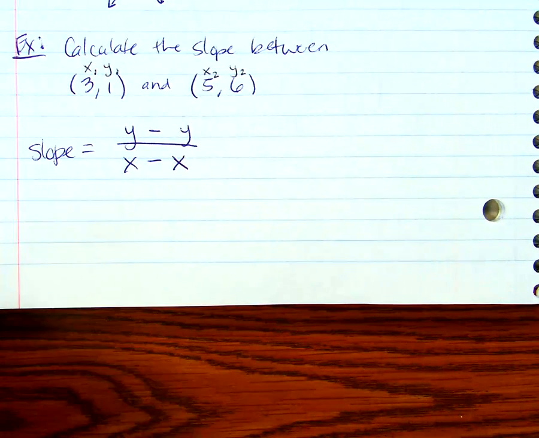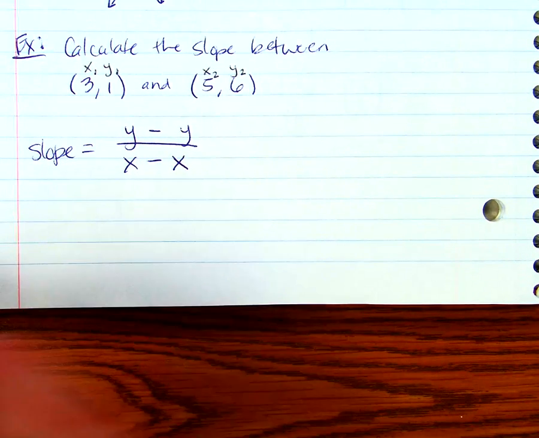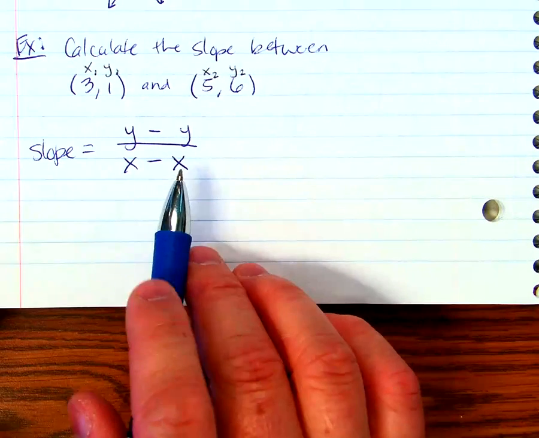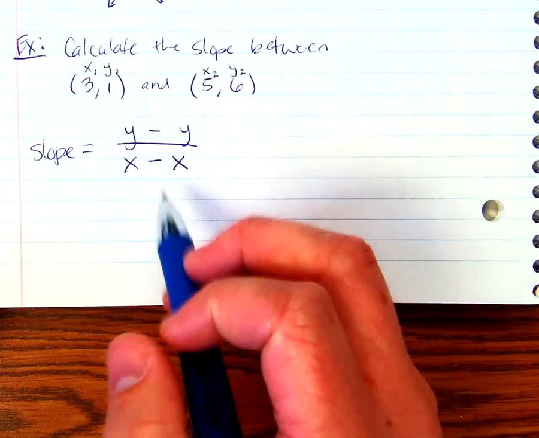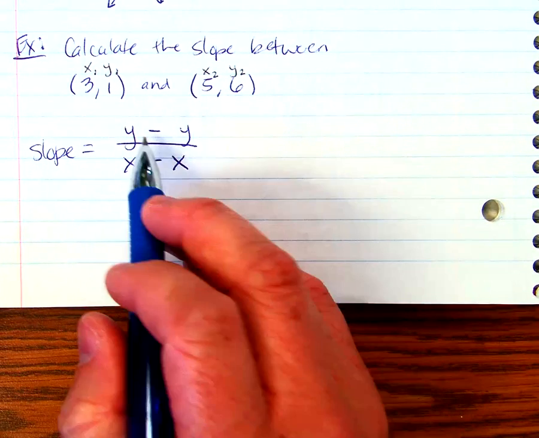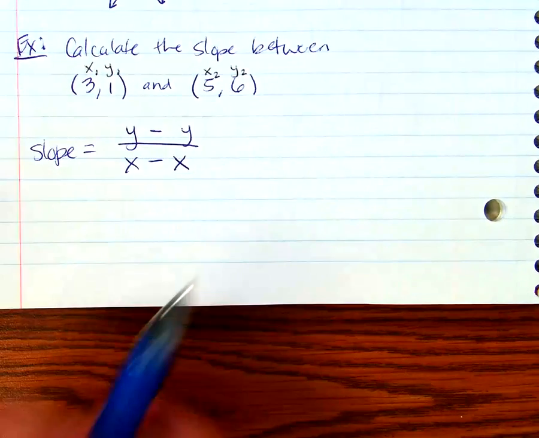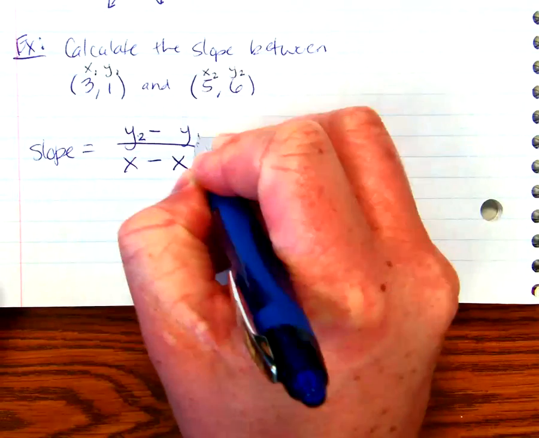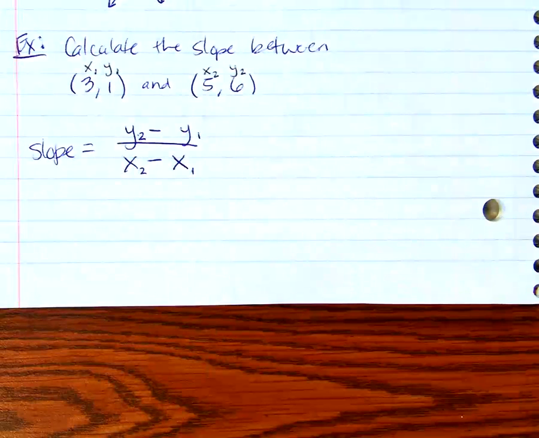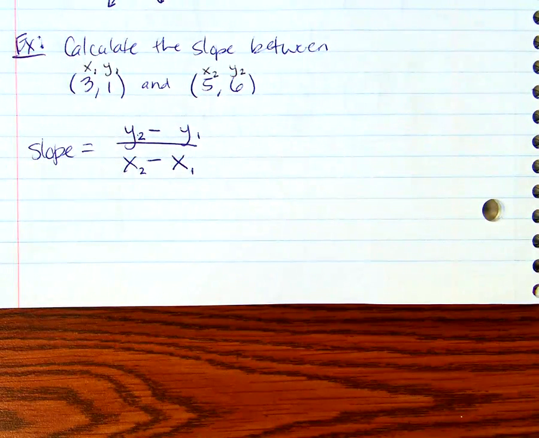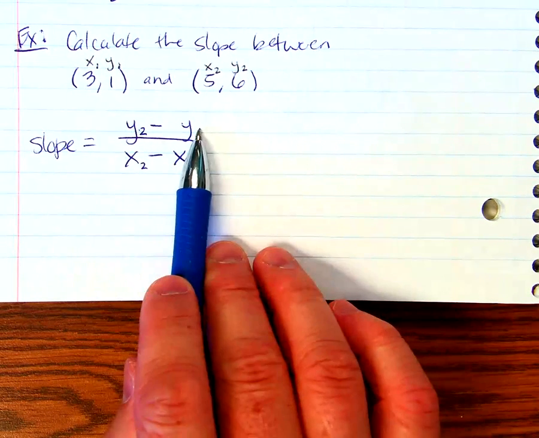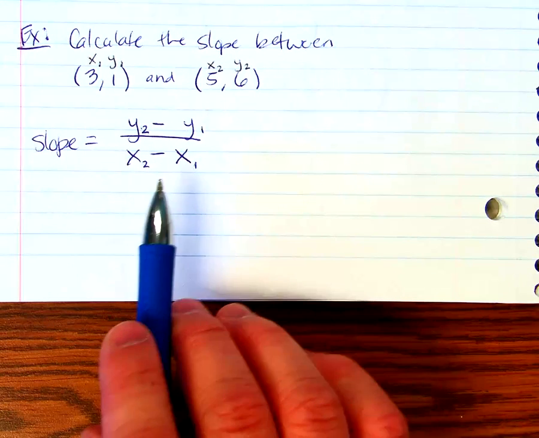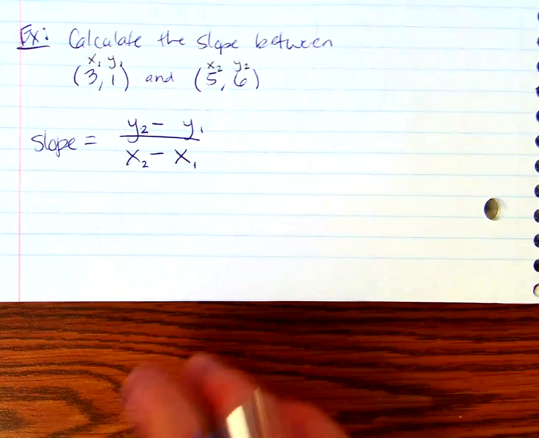So now when I have my formula, I'm going to put 1's and 2's in here. It does not matter which one you start with, as long as it's the same on the top and bottom. So you could do 1 minus 2 and 1 minus 2, or you can do 2 minus 1 and 2 minus 1. The normal way to do this, the way you will usually see this written in textbooks, and you'll see it in other classes after this, is just like this. y2 minus y1 over x2 minus x1. This is a formula that you will need to memorize.